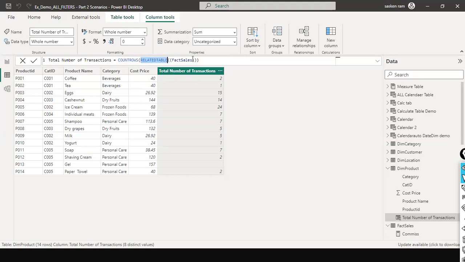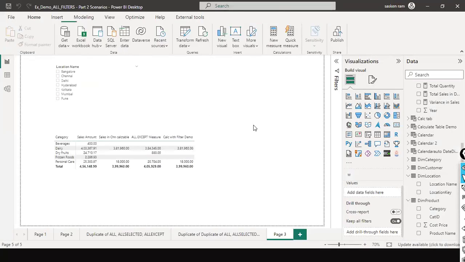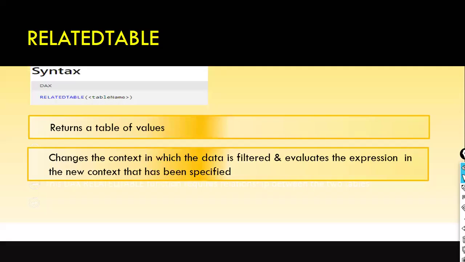It will simply tell you that fact sales has 25,000 or 10,000 records. But the total number of records in fact sales is not helpful. Go to fact sales and give me the total number of records for each and every product. For that case, the COUNTROWS function with the RELATEDTABLE function is very helpful. So now we understood what is the RELATED function and what is the RELATEDTABLE function.